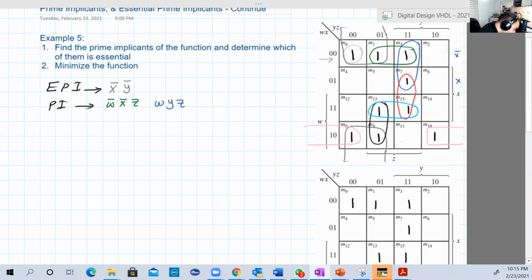Okay. The red. The red is not essential as well because it has 2 ones. One is the blue, one is the cyan. So let's write the red down here. So W is changing. X is not changing, Y is not changing, Z is not changing. Okay. The cyan or the black one first, no problem. The black is not essential as well. So it's W, X is changing, Y is not, Z is not.